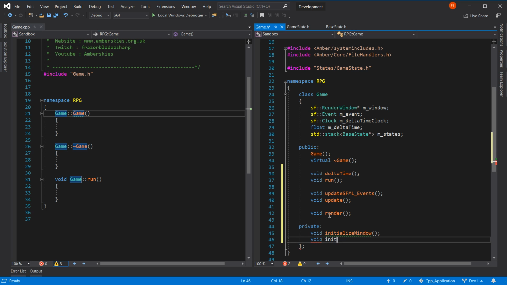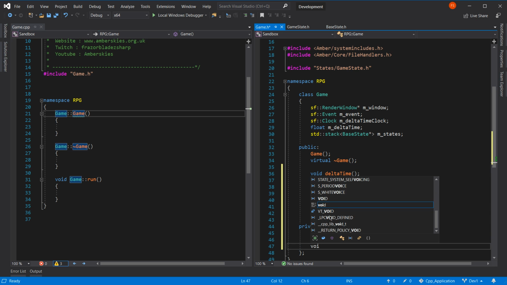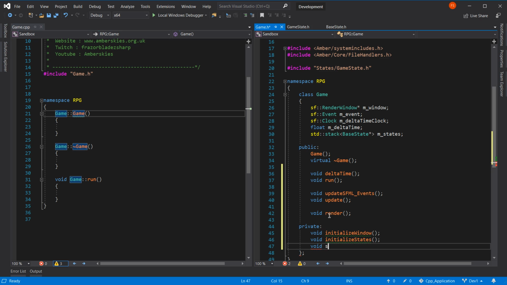Void initialize states. Of course, because we just made them, we may as well use them. And void shut down. Because I want to shut down properly. Yay, that looks okay.